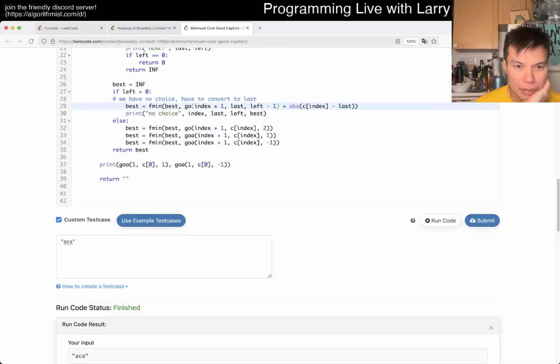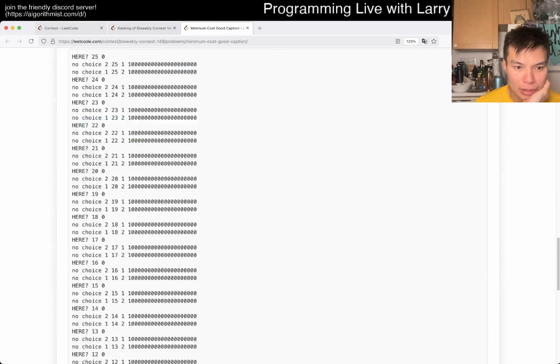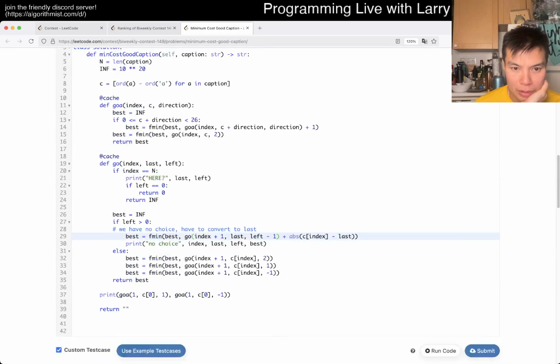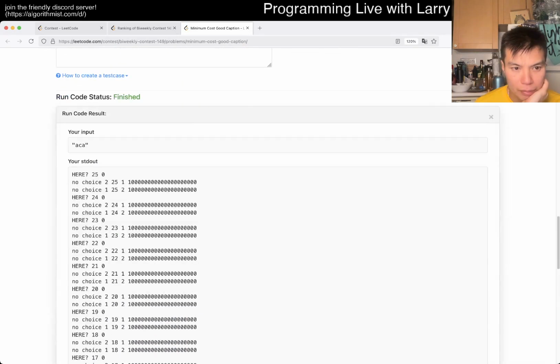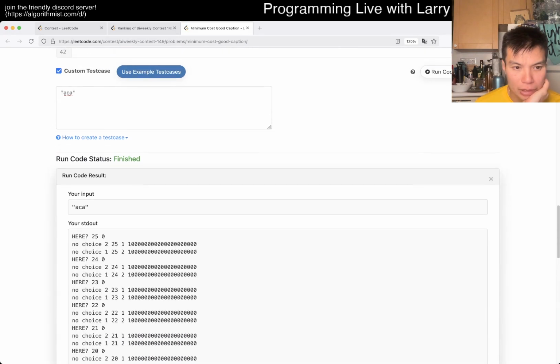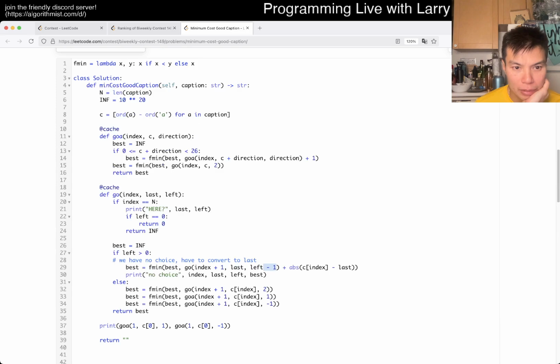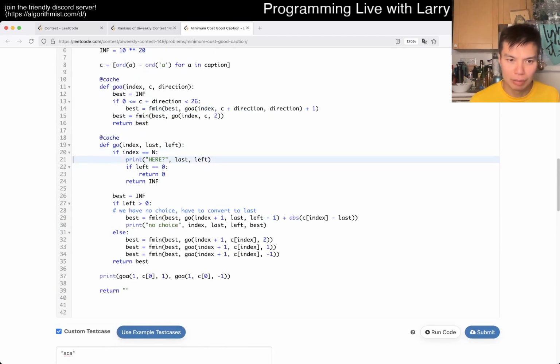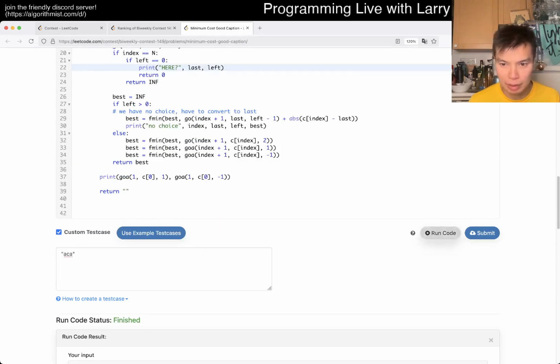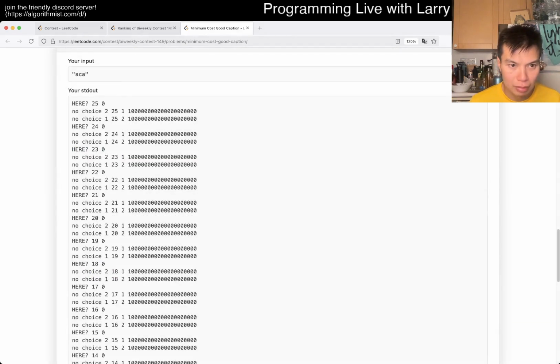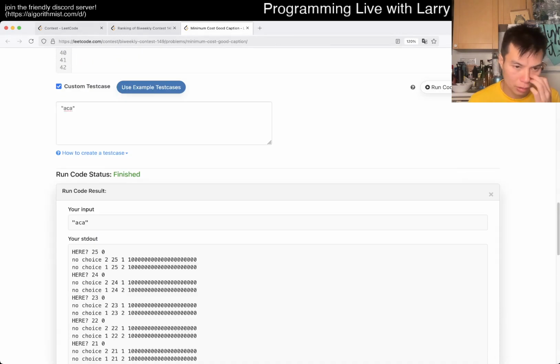25, 2, 25, 1. But that means that this should be 0, right? Oh, yeah, no. And it should return 0, so then why doesn't it? Am I being silly? So it does return 0.